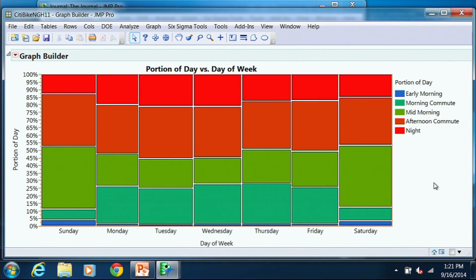But when you look at this graph here, what do you see? What day, and what portion of the day, seems to be most popular? It's Saturday and Sunday. Who is that? Is that a local New Yorker? Is that a tourist? Who is riding at those particular times? When we look at Monday through Friday, what's the pattern you see? You see more of the morning commute, and you see more of the afternoon commute.